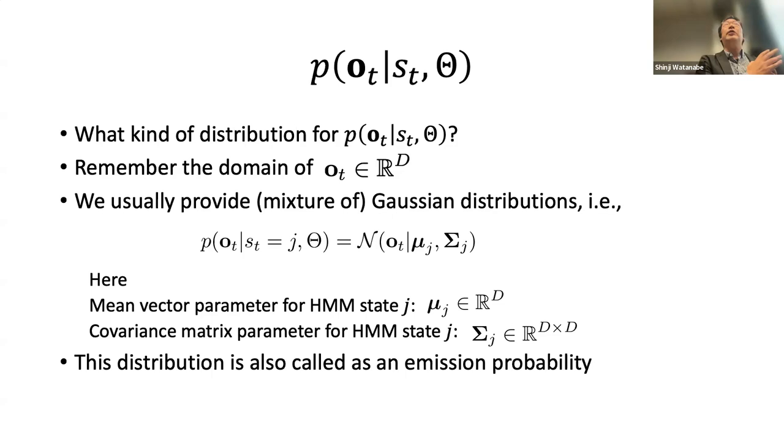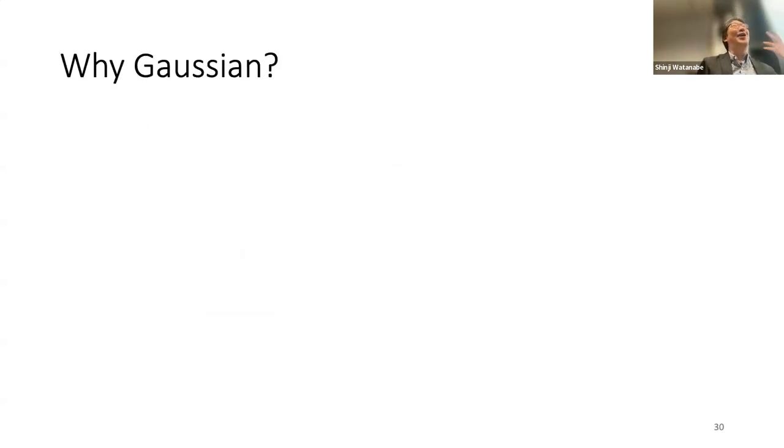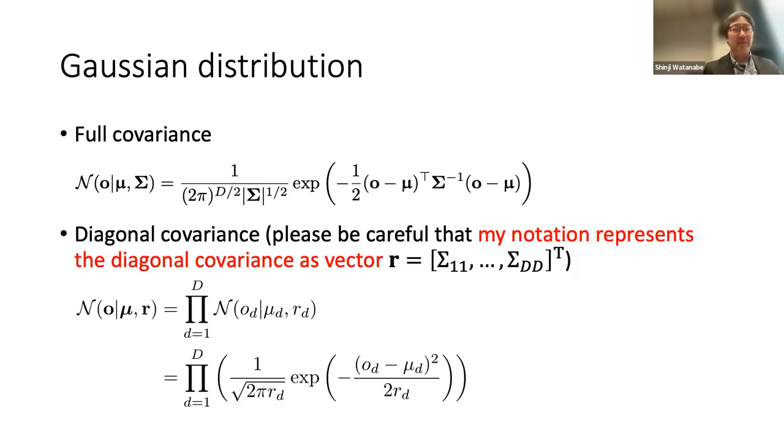So again, the power spectrum, for example, may still be fine to model with a Gaussian because it's easy to use, but considering the domain, it is probably better to model it as a gamma distribution, which naturally satisfies the non-negative constraint. But anyway, there is some knowledge about which distribution we should set for each kind of data. Luckily, we have the Gaussian, a very useful function that covers many of the problems.